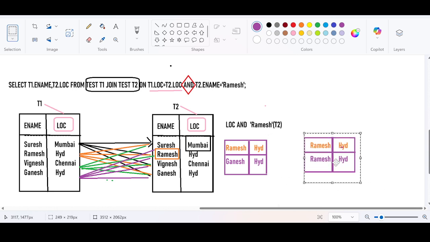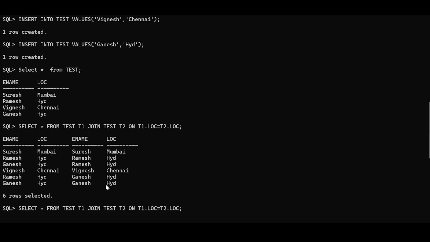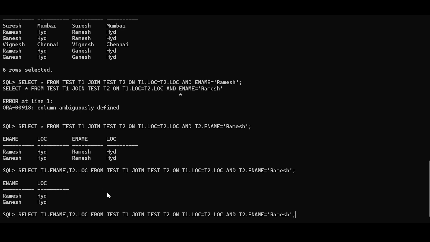I want to eliminate this. To eliminate this, I want to make changes exactly over here. That is what I have done here. I am specifically selecting. I have taken T1 here. It is not T1, it is T2.